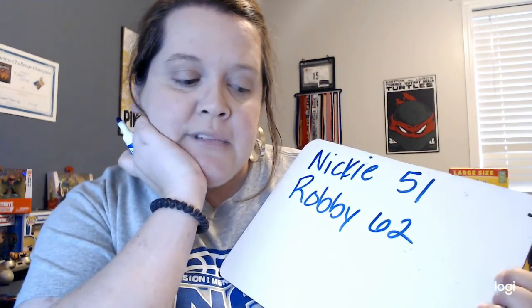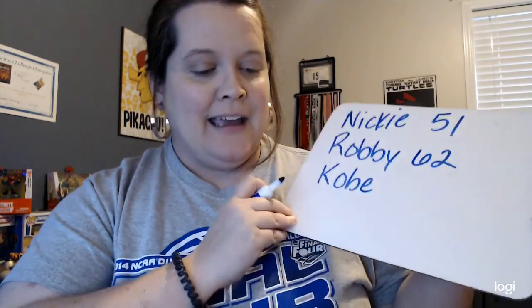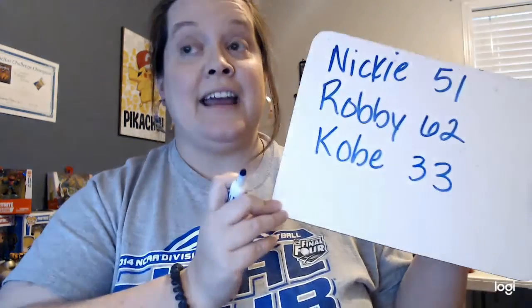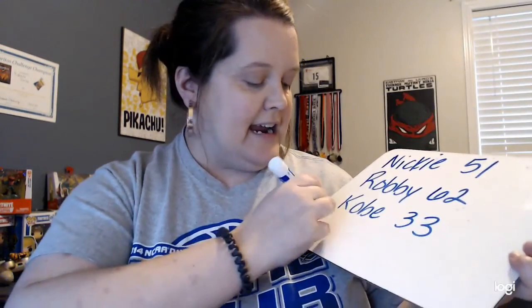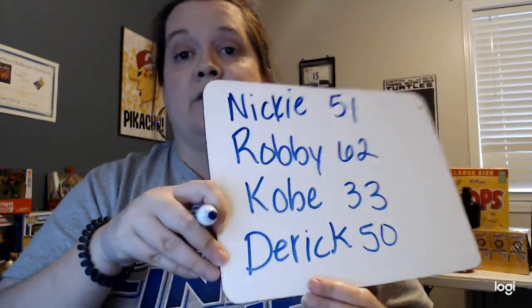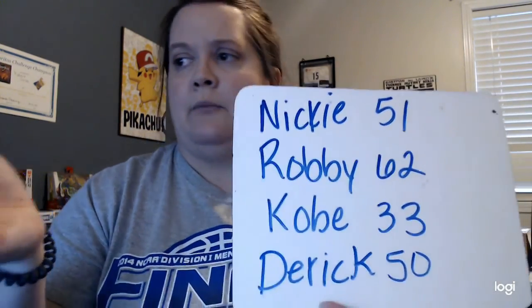And then we have Kobe, poor Kobe, with a 4-letter name. He's only worth 33. And then we have Derek, who's staying with us right now, and he's close to mine. He has the same amount of letters as I do, I think, and he's worth 50, so he's really close. Once you have your whole family figured out, you then could order these. Let's do greatest to least this time.